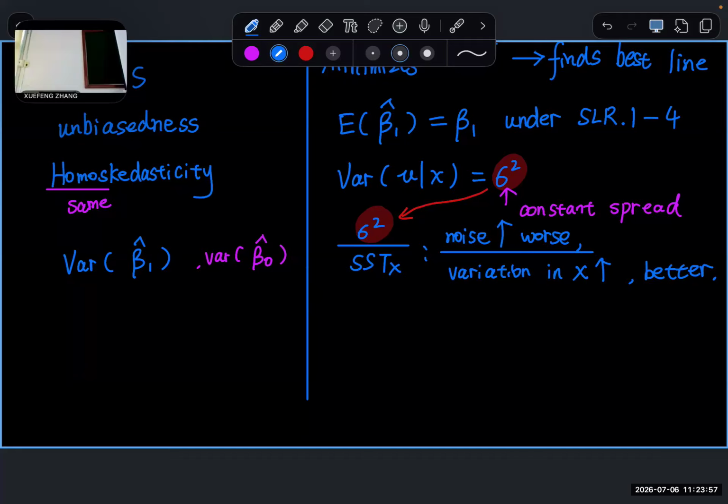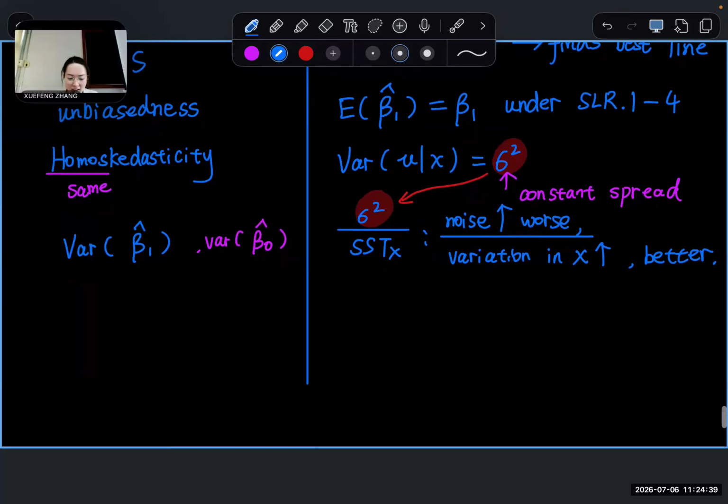And for OLS, it has the smallest variance, okay? Smallest variance among other linear estimators. That's why we call OLS the best linear unbiased estimator. Linear just means we get it from the linear equation, right? But we have best. Best here actually means OLS has the smallest variance. That means best, okay? Best linear unbiased. Unbiased means the expected value of our estimate equals the true value. So best linear unbiased estimator, BLUE in short. OLS is BLUE.